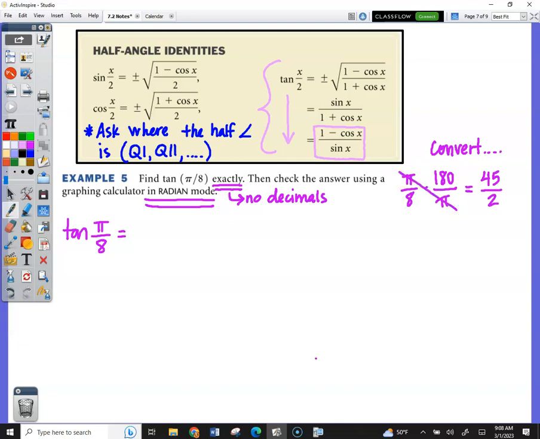You know what's funny is when I do the notes myself, I went to the decimal and then I wrote a note like, okay, so what's 45 divided by 2? It's 22.5. So I wrote a note that I've got tan of 22.5 and I said to myself, what is that as a fraction? So I could have just left it as a fraction right there. I said all that to say to myself, why didn't you just stay as a fraction? All right, so tan of pi over 8 is actually just tan of 45 degrees over 2. Well, look at that. Over 2.